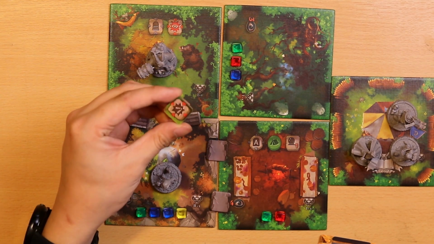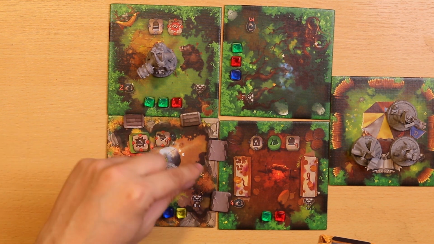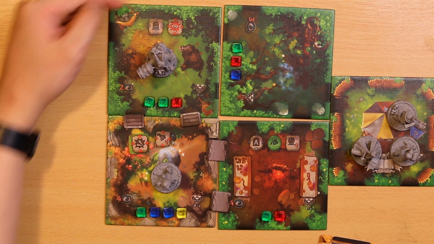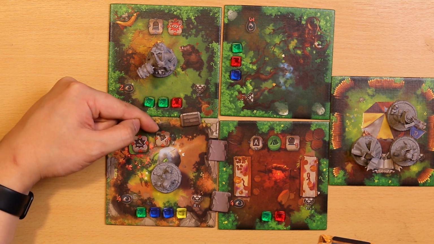The last one are trap tiles, which players can also place inside a zone. If another player were to go into this location, this activates first. It should be noted, whenever you're doing zone locations, always go from left to right. So in this case, we're going to activate the trap, and then we're going to sacrifice due to the ambush.